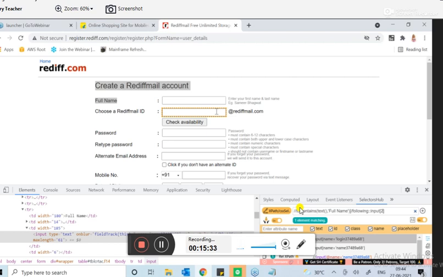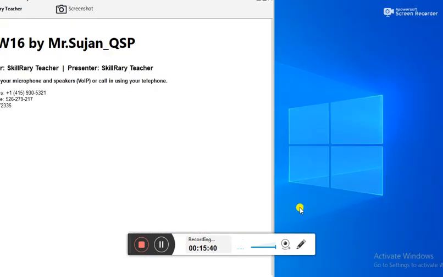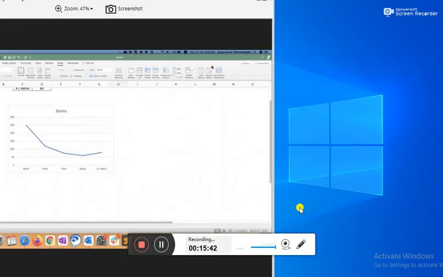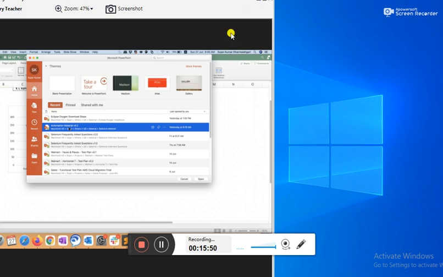First, let me share my screen. Guys, is everyone clear with the concept? We depend on one element to locate the other one. That's the actual process behind it. Let me share my screen.